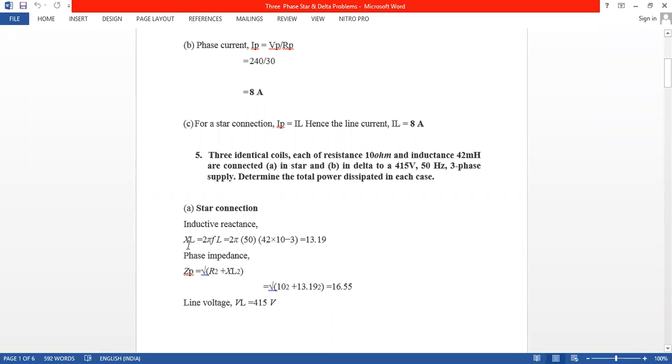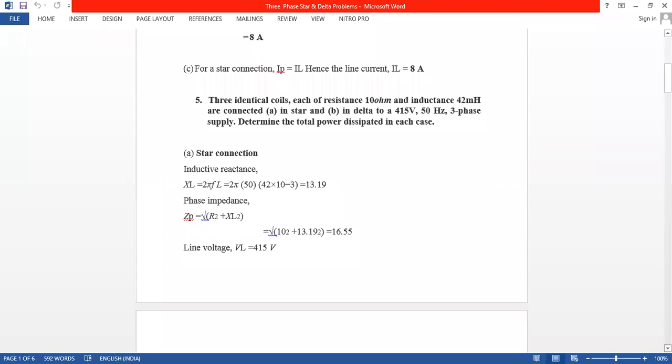Okay. That's why I can confidently say all the explanations you will remember for your lifetime. Right. XL equal to 2 pi F into L. Substitute XL, you will get what is the impedance? Z is equal to root of R square plus now XL square. Z is equal to root of R square plus XL square. You will get the impedance.